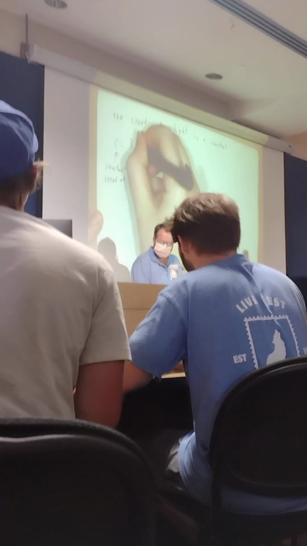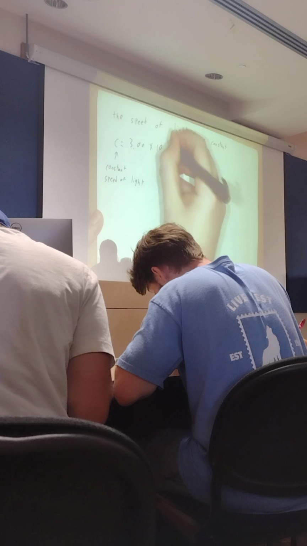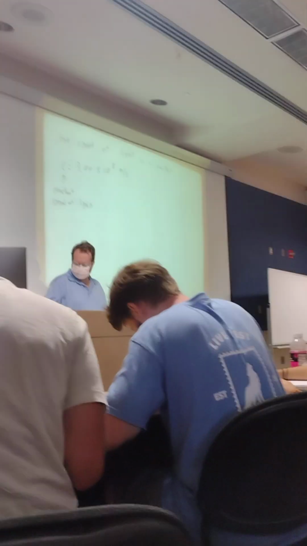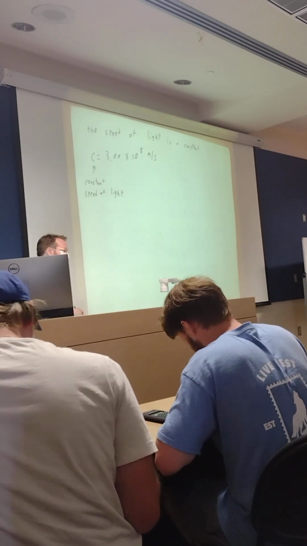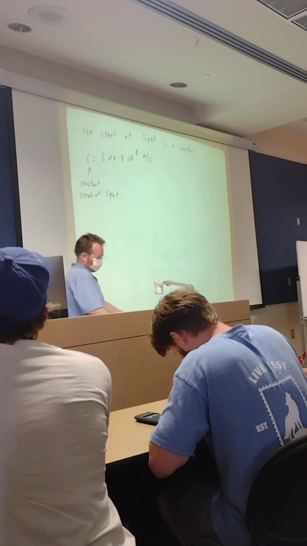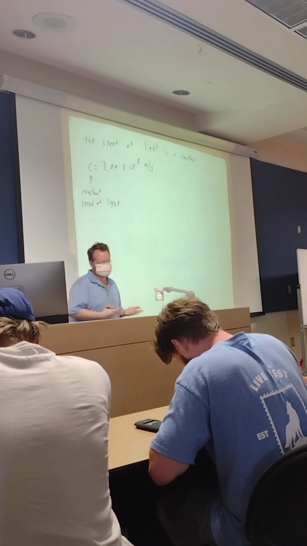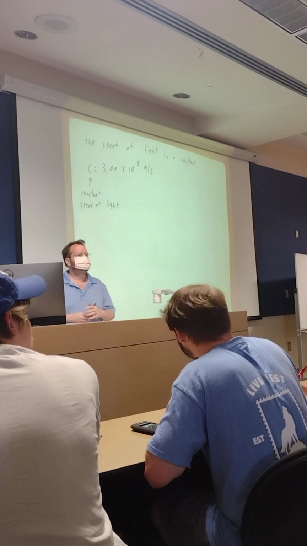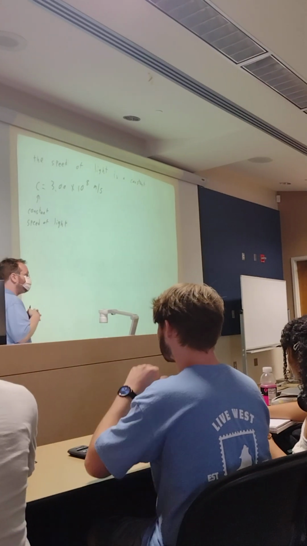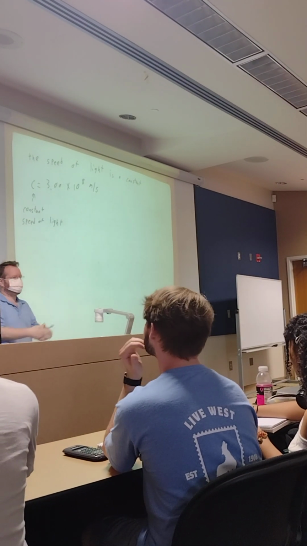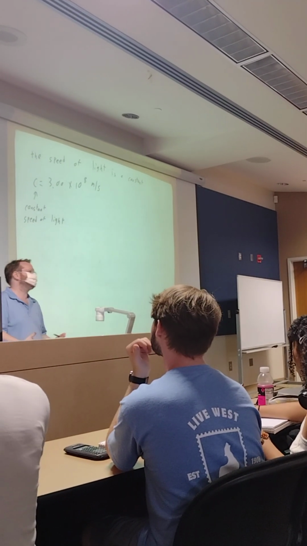And it is 3.00 times 10 to the 8 meters per second. Note this will be provided to you on your assessments. Like this is on that equation sheet that I give you on our physics test, but if you memorize it, you will see it a lot. What this means is no matter what type of light you're working with, the speed is exactly the same. Note that this is specific to light waves. This is not true with all types of waves.